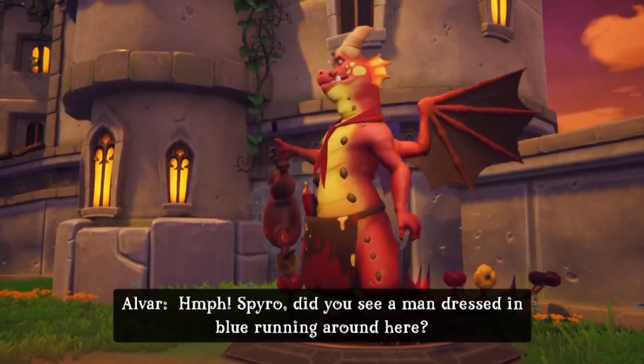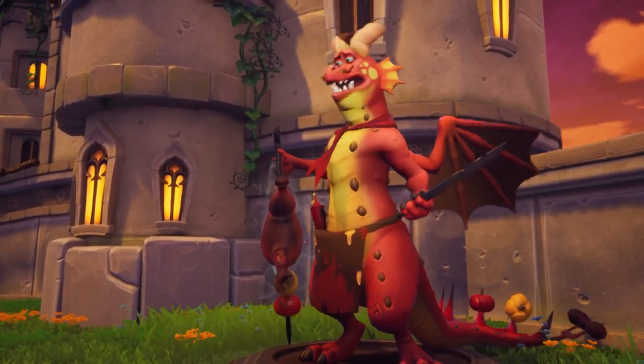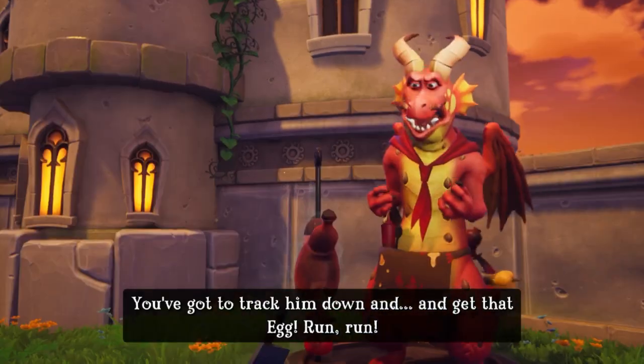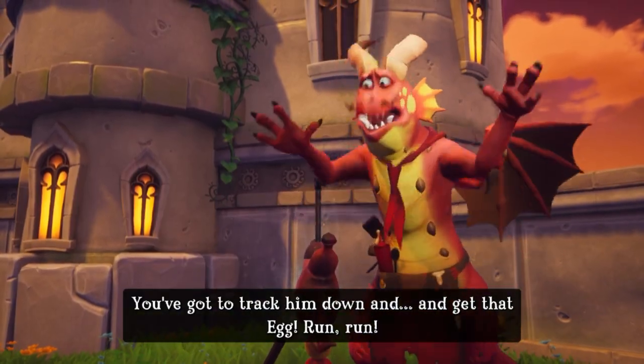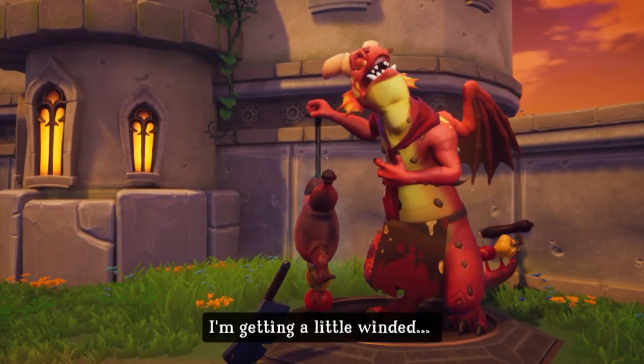Spyro, did you see a man dressed in blue running around here? He's a thief, and he's stolen a dragon egg. You've got to track him down and get that egg! Run! Run! I'm getting a little winded.